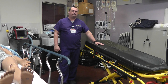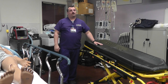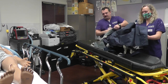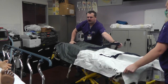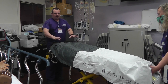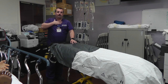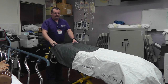Now we're going to demonstrate applying the air pal pad. We'll position it so that the top of the pad is approximately at the patient's shoulders. This will be utilized to facilitate a smooth transfer at the receiving facility. I'm standing at the head and Bridget is at the foot. We are going to position this pad down a little bit because the patient is going to be in a prone position — we don't want the pad underneath the face, we want it right under the shoulders. When we inflate it, the face comes up off the mattress.